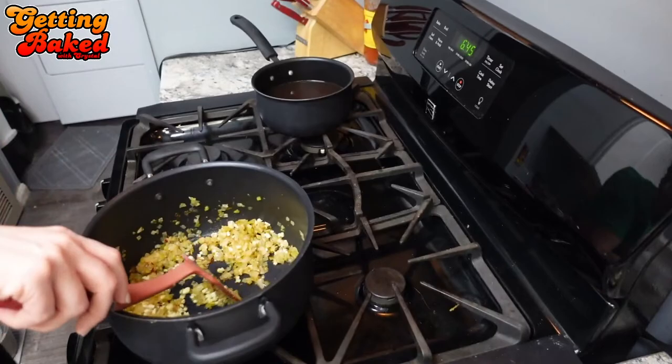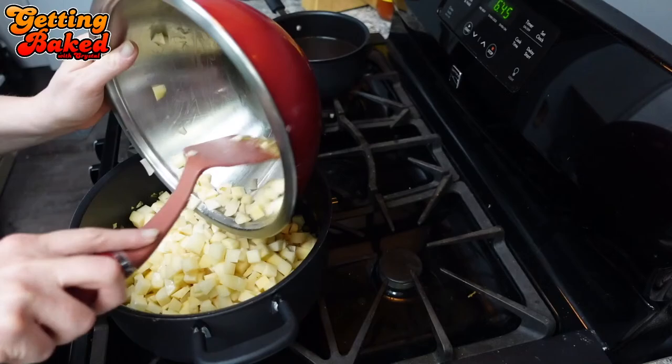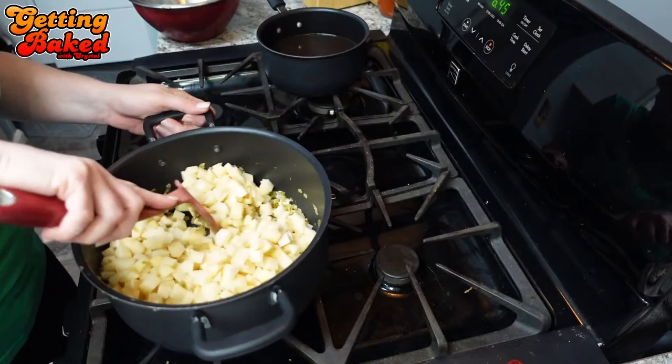Alright, potatoes are going in. And then it says we saute this for 5 minutes.